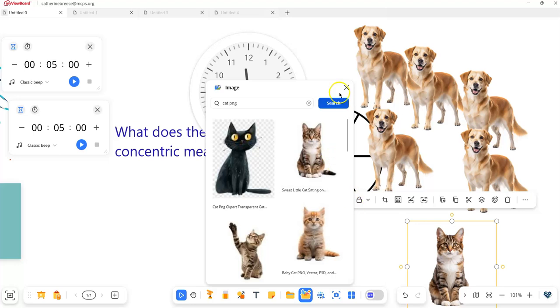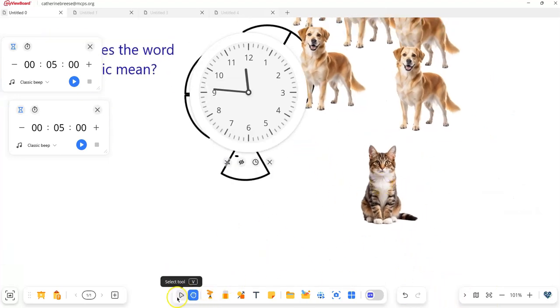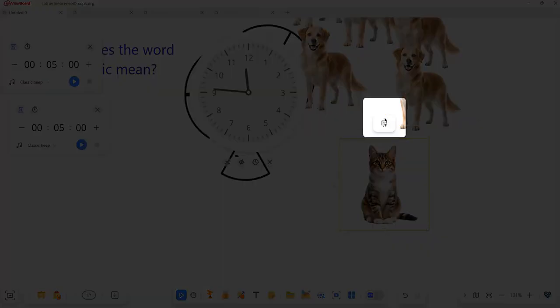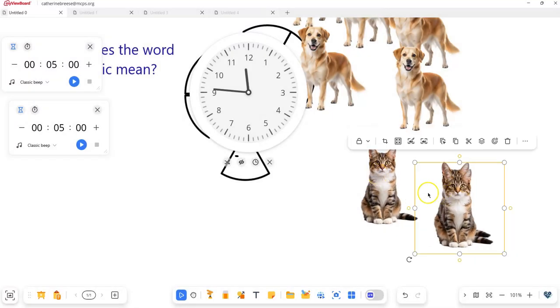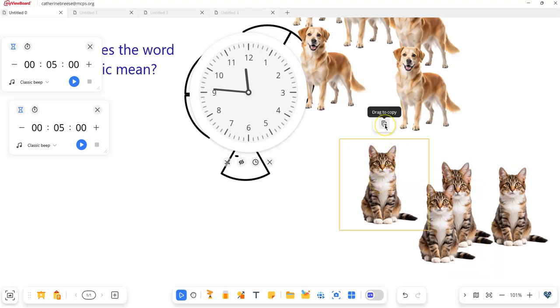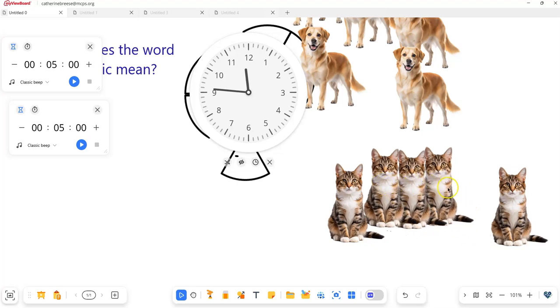Drag that kitty out. Close the box. To make extra cats, click drag to copy. And then go back to your original cat and just turn off that drag to copy. And now you've got as many kitties as you want to move around your board.